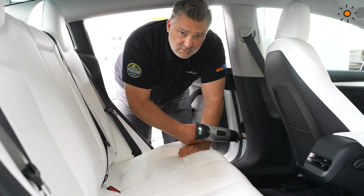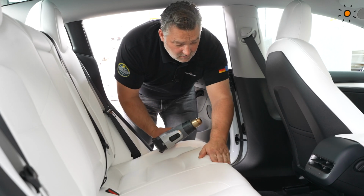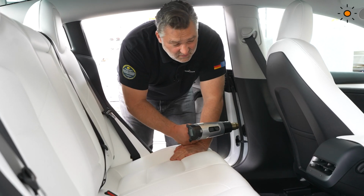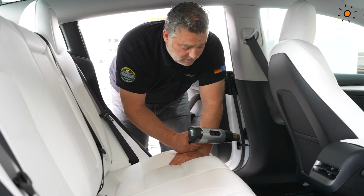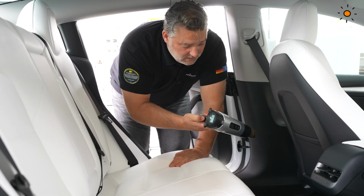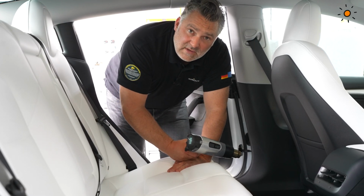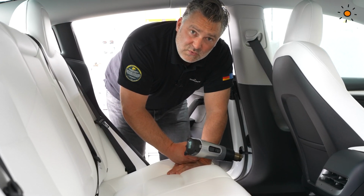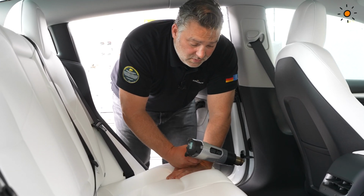I recommend using 250 degrees roundabout, because then you have roundabout 150 on the surface, which is not too hot. And if you have a heat gun with 1, 2, 3, then it's mostly the second point. So on 2 you have roundabout 250, 300 degrees, which is fine for this.